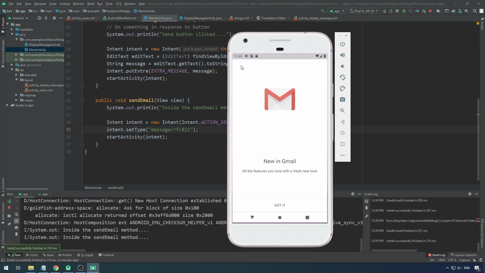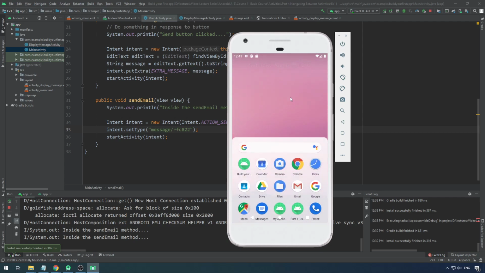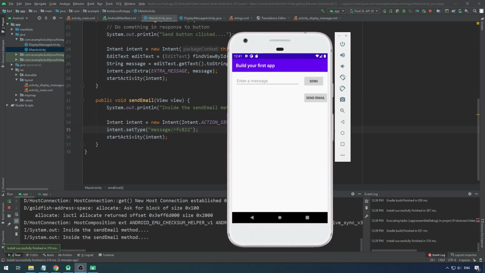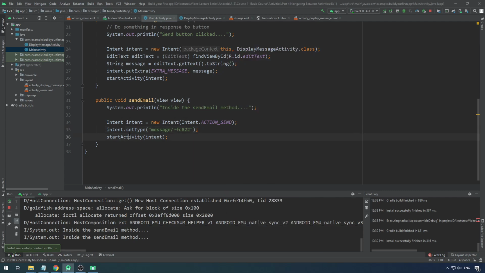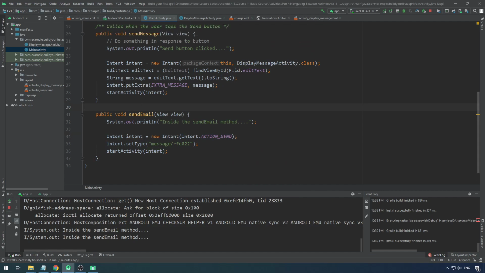Okay, now let's move into the app, right? So this simply showed you. If you get into this screen, you can swipe this up and you can see the app. Whatever you run here, just run it. Okay, so that's how you use intents and start activity and even call a built-in activity such as sending an email, right? Awesome. So you saw two examples. One using start activity to call your own activity. Now you saw the second example, using start activity to call standard activities, right?